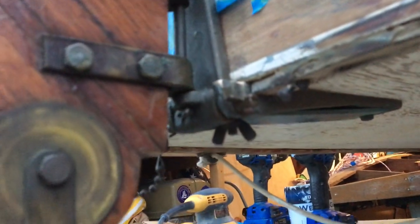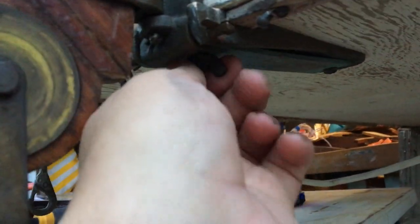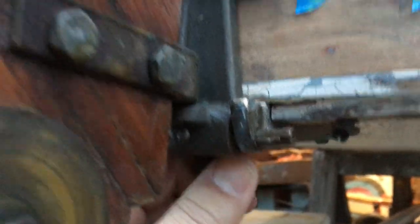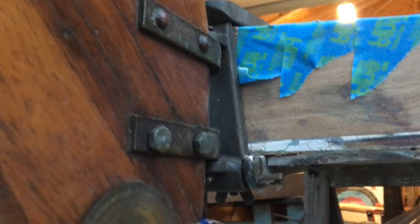What we'll do a lot of times when we put these on is we'll leave it real loose. With the rudder off the boat, we'll insert the little pin, throw down the little latch on it, come up and see how loose it is — that's too loose. So then we'll put one, two, three half turns on the wing nut, get it tight, and that's pretty good. You can adjust that wing nut tension as you like depending on how many obstacles or beaches you intend on hitting.